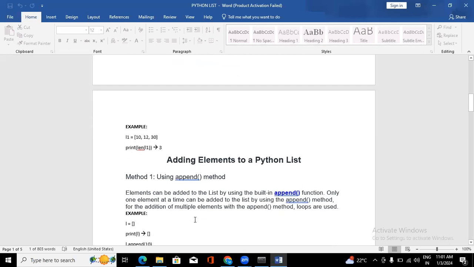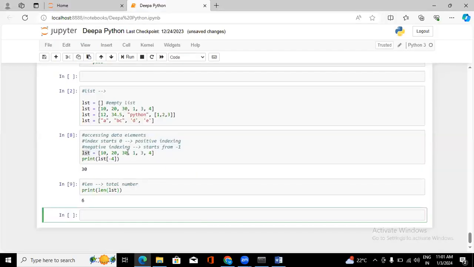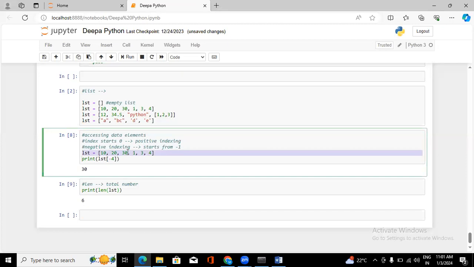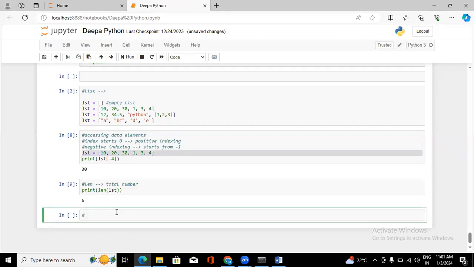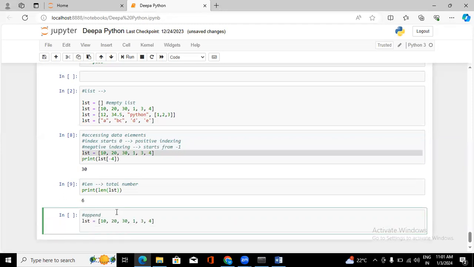So I have these elements only. Now I want to add 5 to this list. How can I do it? We are going to use the append method. Append, and you need to specify the data that you want to add.